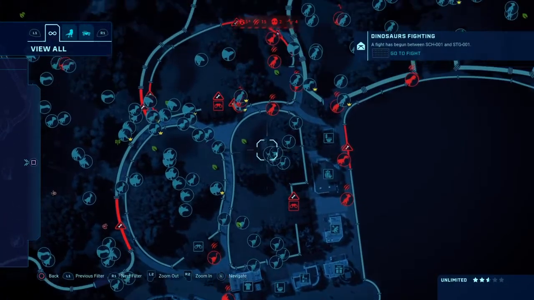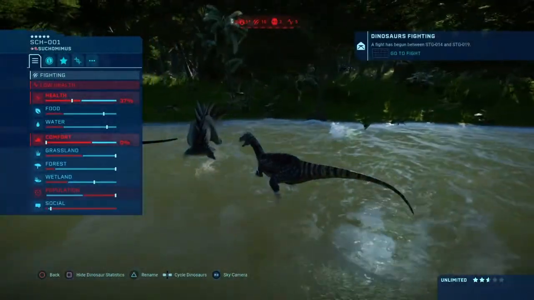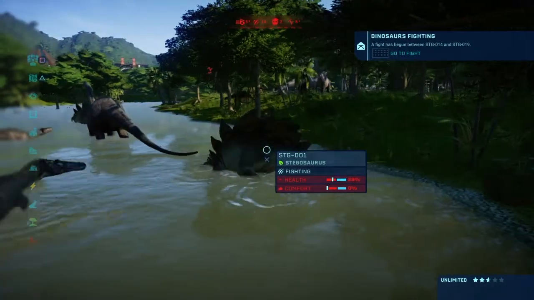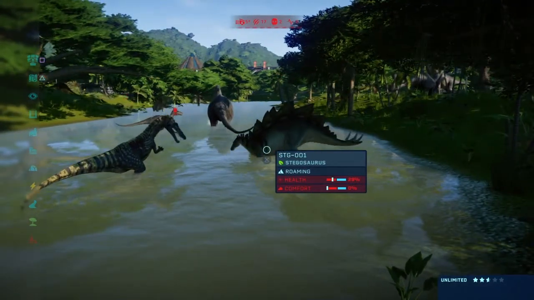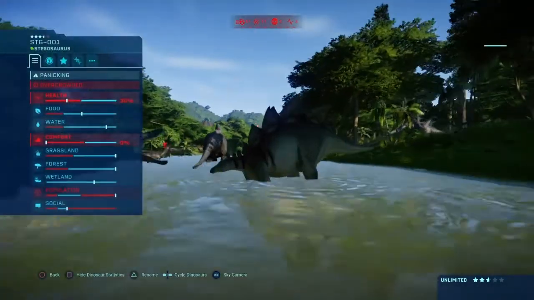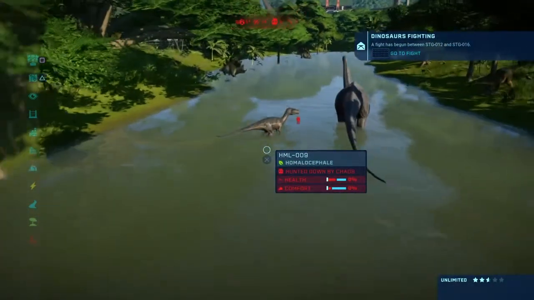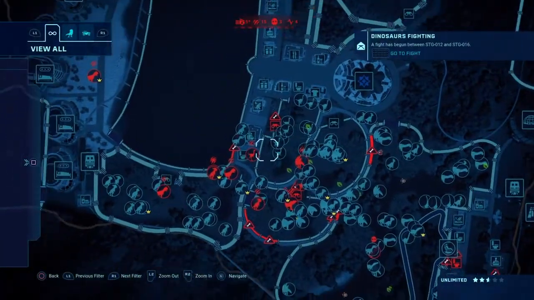Oh my. Stegos. Suchomimus. Oh, it's not looking good. And Stegos are turning on each other as well. Oh boy. Never mind. It's looking good for him. Love those calls. God damn it, Stegos, stop fighting each other. Who's this? Oh, Chaos. Chaos is still... He's not causing any chaos, though.